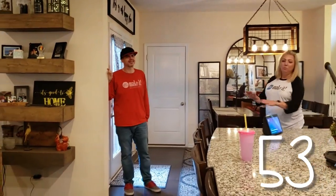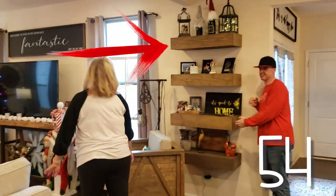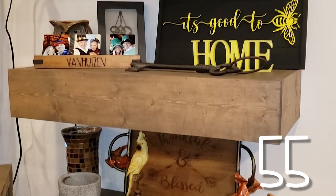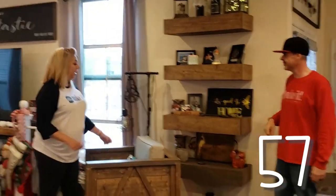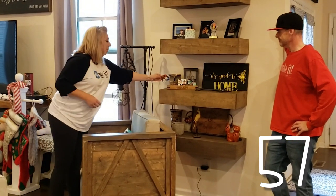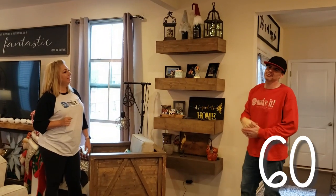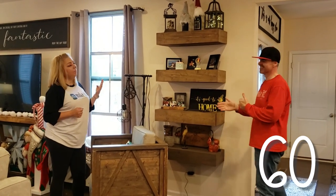Let's move to our family room — we could be here for a minute. As soon as we enter, we have the floating shelves — I think that's season one. Then we have some wood burning we did with ammonium chloride, one of our first Glowforge projects with resin, and the first wood burning project where we used a little wood burning tool by hand. We used sublimation on these metal tiles — these photos look beautiful, they haven't gone anywhere. And then we have the lanterns that we made, including one made with the Glowforge, and the gnomes. I love those little gnomes — they stay up there all year because they're way up there and I can't really reach them.